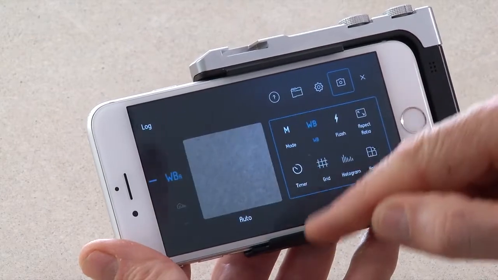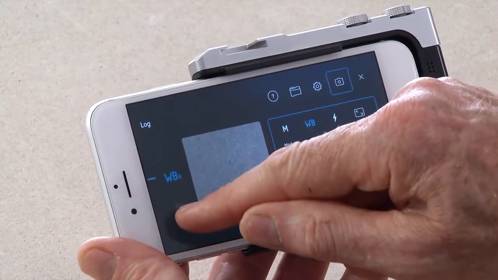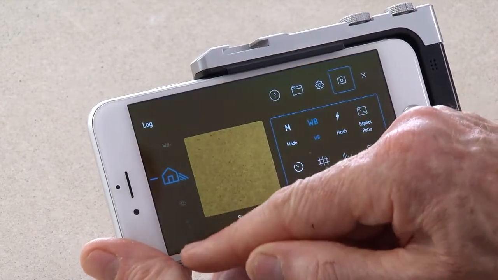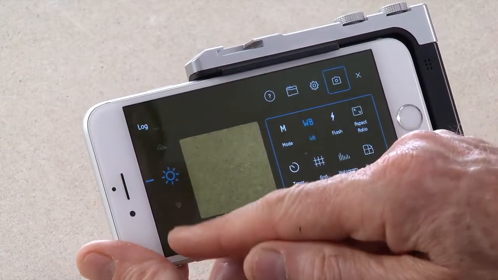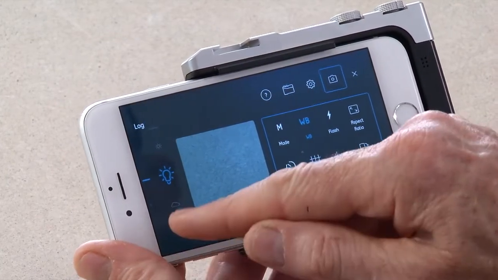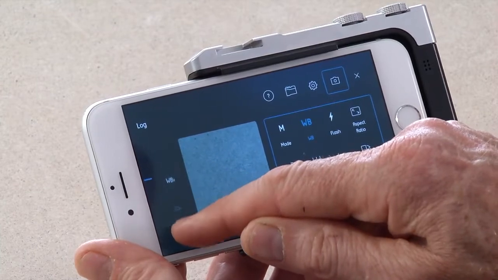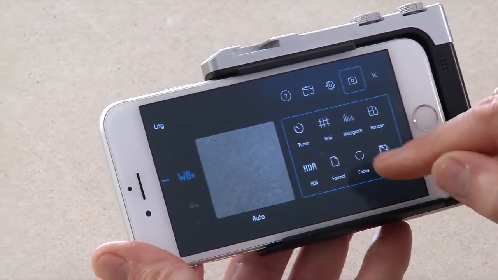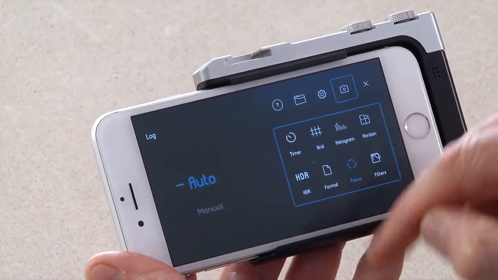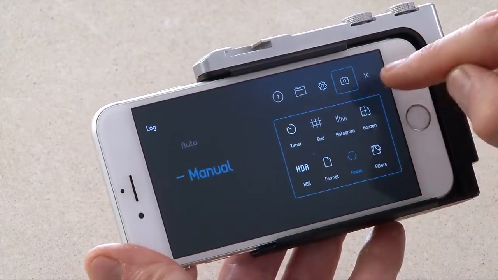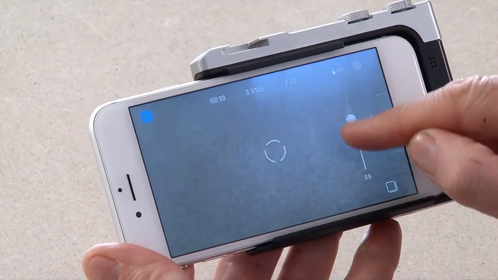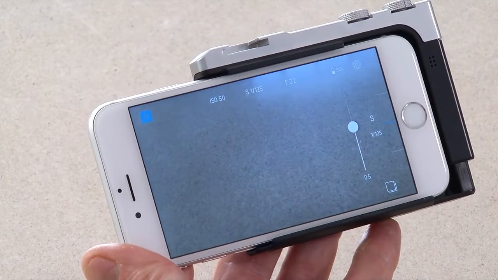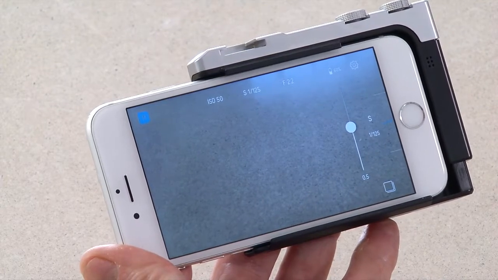One is the white balance, so just turn that on. You can change that to whatever color you like. So this is white balance auto, shade, sunny, incandescent, etc. Depending on the lighting situation, that gives you a color balance in that way. And the other aspect is the focus, which you switch from auto into manual, and there you have it. The slider there on the side takes over and you can actually choose your focusing point. So there you go, that's manual mode for you.